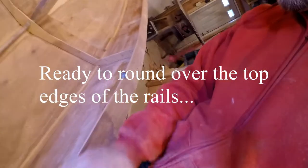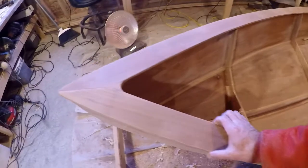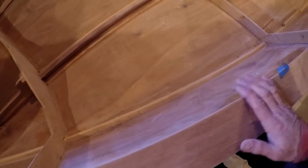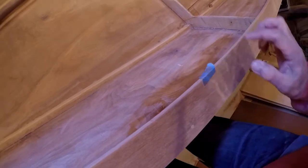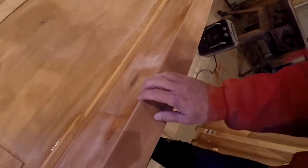We're ready to run the round-over bit around the rail all the way with a round-over bit, of course. The smoothness of these surfaces that the bit rides on will determine what it looks like. You always have to run some sandpaper over afterwards to remove machine marks. We've got a little gap there that I haven't puttied. We don't want the bit to dig in there, so it's a reminder to finish that little bit by hand, make the curve by hand.